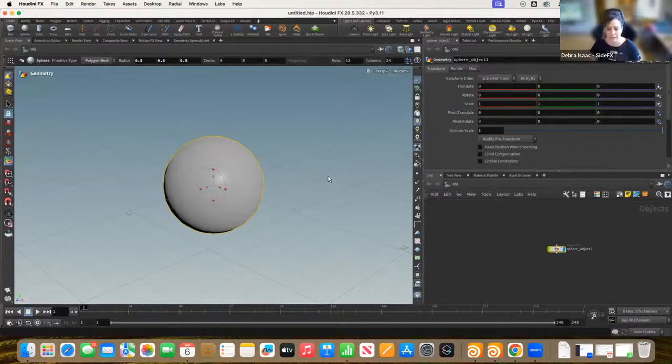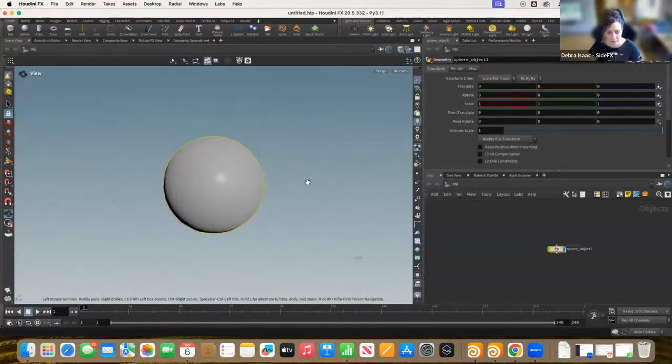To navigate, hold down the space bar; with the left mouse button you tumble, with the middle button you pan, and with the right one you zoom. Hopefully everyone has a three-button mouse: left is tumble, middle is pan, and right is zoom.